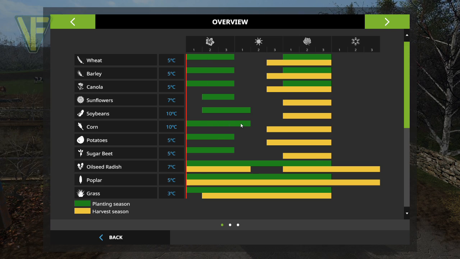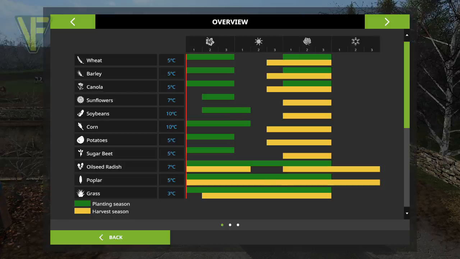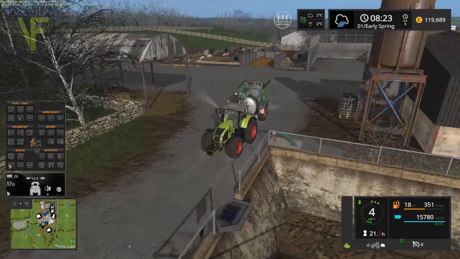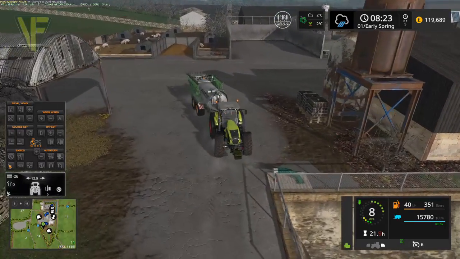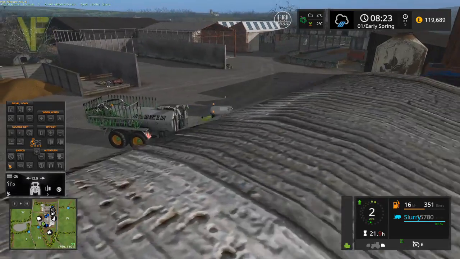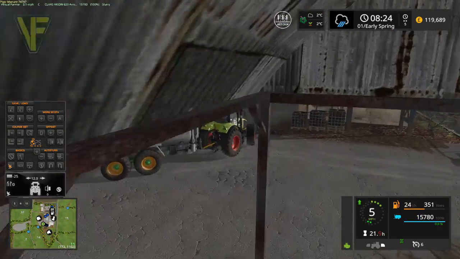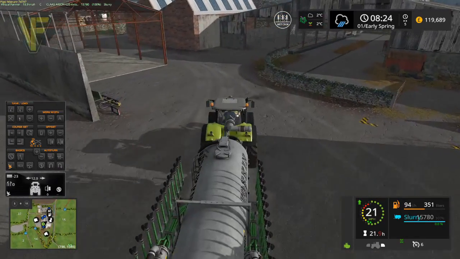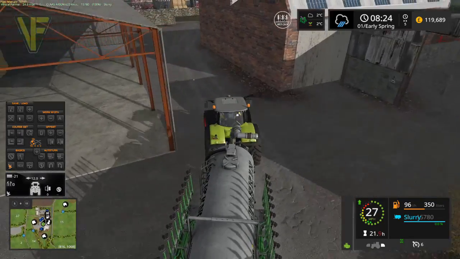Okay. We need to plant corn, so corn we can plant into the summer. Sugar beet we can plant just in the spring, so pretty much everything we can just plant into the spring. So that we're going to have to work on. Getting the radish in time so that you can then still plant come spring and harvest at the right time is a tough one.